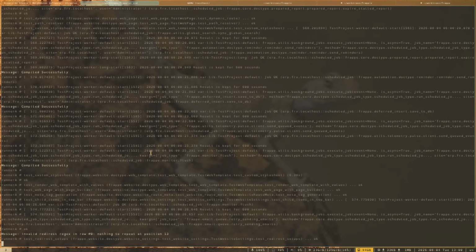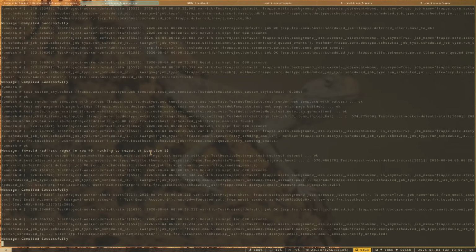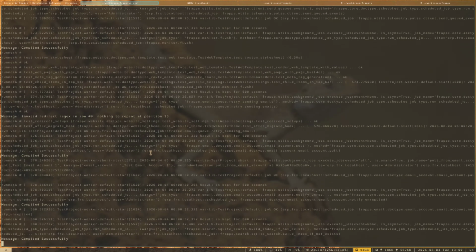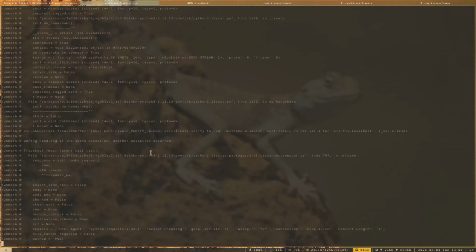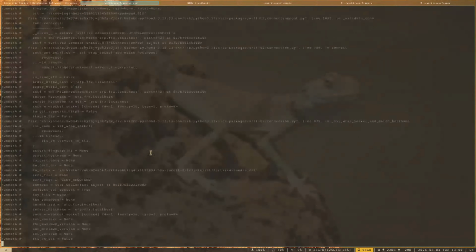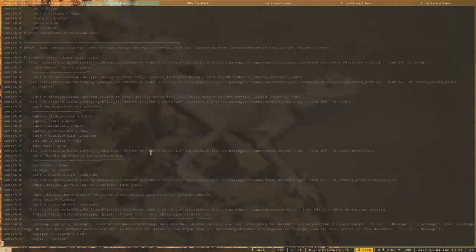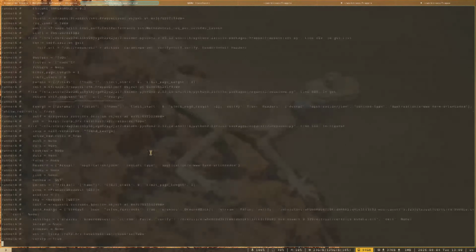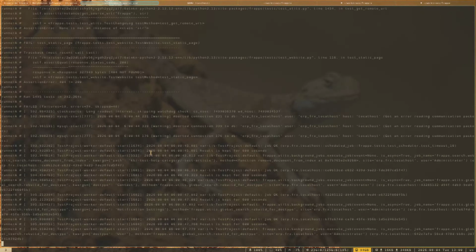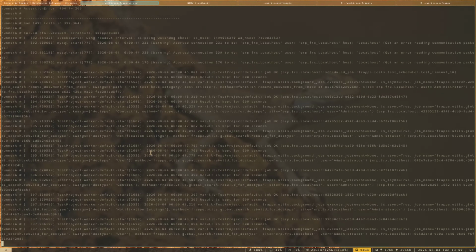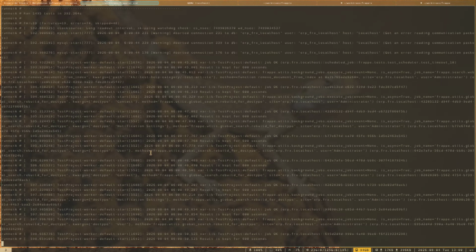How many tests are there? Well, here's a problem. Why is this using only 9% of my CPU? Maybe the unit tests are sequential. Why won't the unit tests all be properly parallel, concurrent?